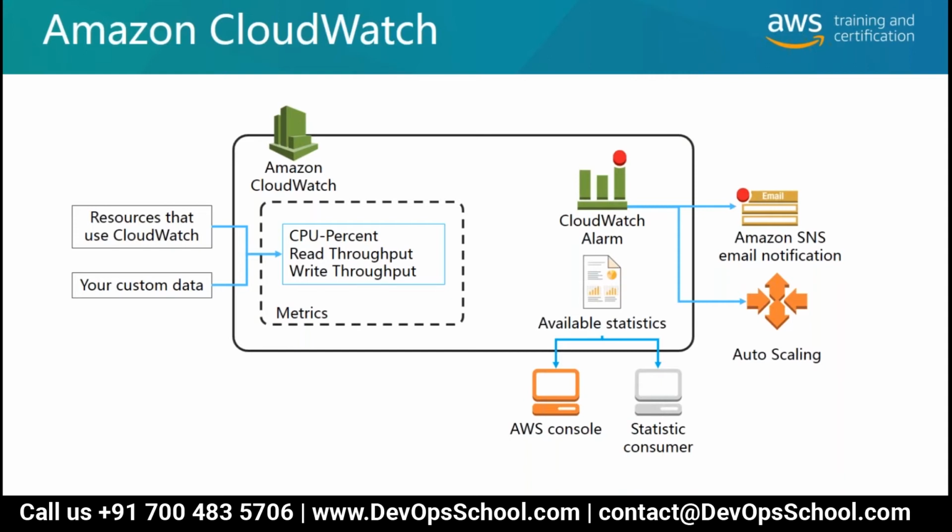So this is how CloudWatch will help you to understand what operations are to be done on any CloudWatch alarm. There are resources which CloudWatch will monitor, and it will understand what metrics it has to get from them. Based on those metrics, you will generate some alarms, or you will generate some notifications, or you might also perform some auto scaling. And these statistics can be read in the AWS console, or by a statistics consumer. You might have a statistics consumer like Splunk, or any other third-party tool which is interested to read your statistics.